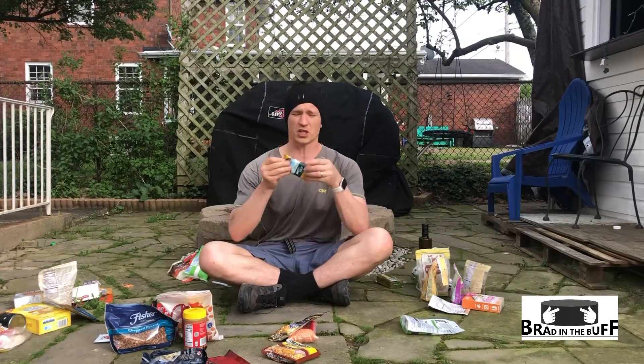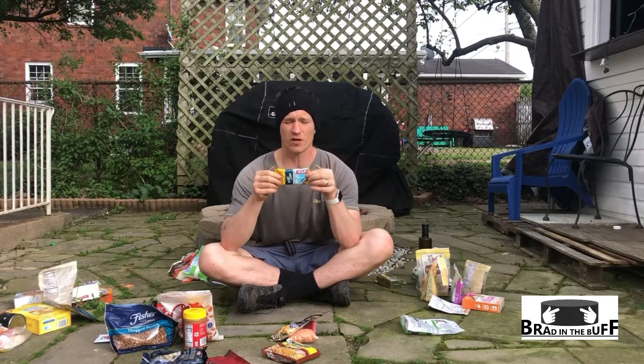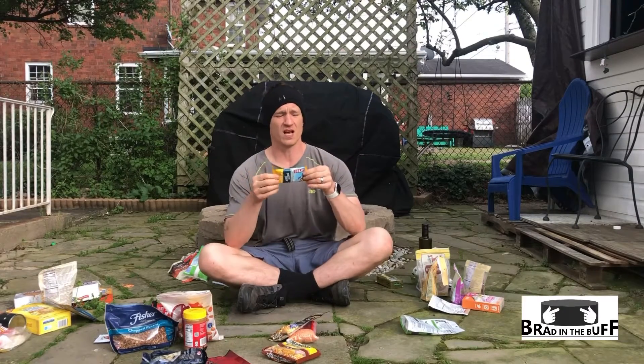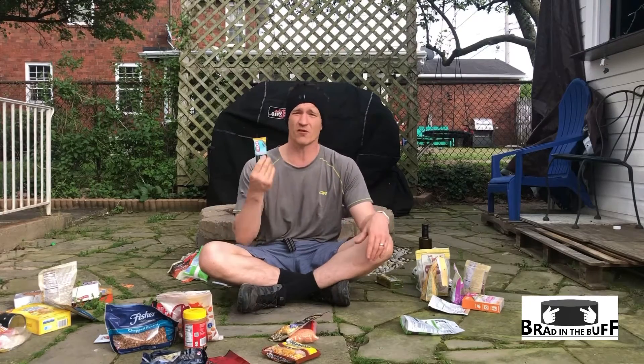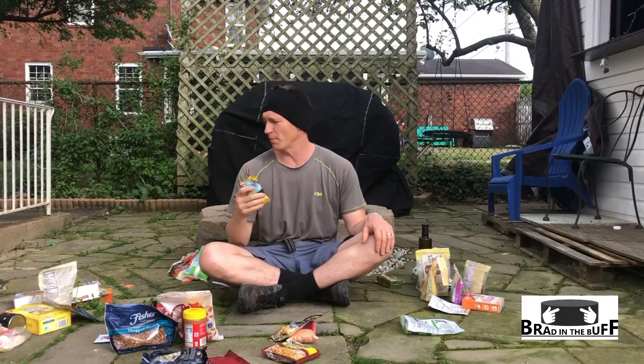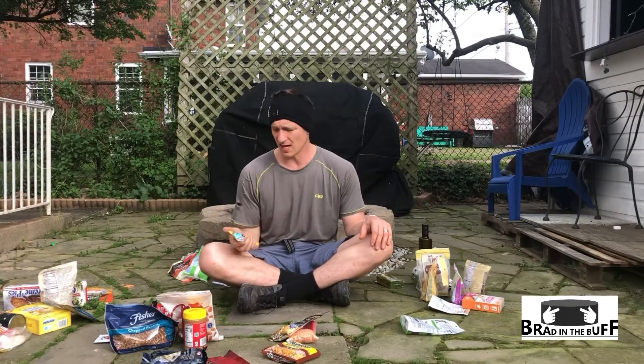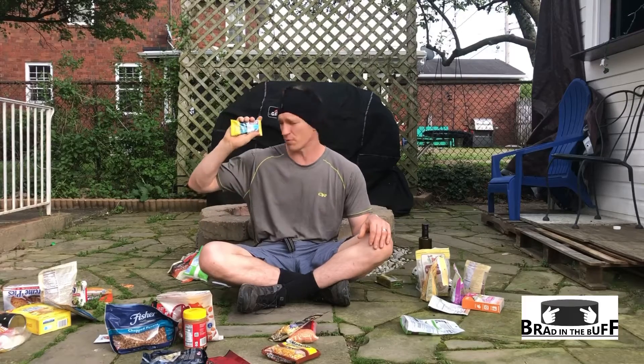And then there's your good old fashioned Cliff Bars. These are going to run you about 125 calories per ounce. They're a good balance of everything and easy to grab. They came out with a sweet and salty line that I very much enjoy. I may still bring Cliff Bars because they're in that 120 to 130 calorie per ounce range, and they're probably a little bit better for you than the oatmeal cream pies. They're easy to eat — that's what you're looking at on your typical Cliff Bar.